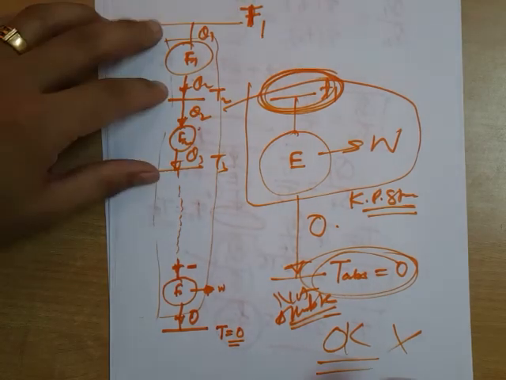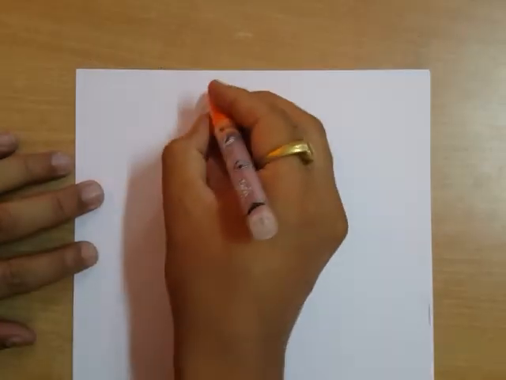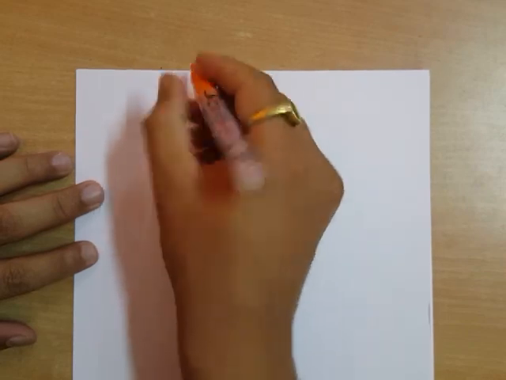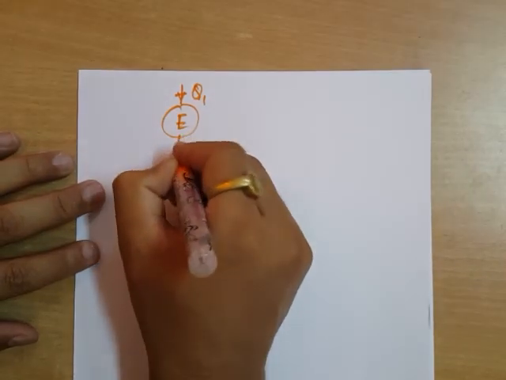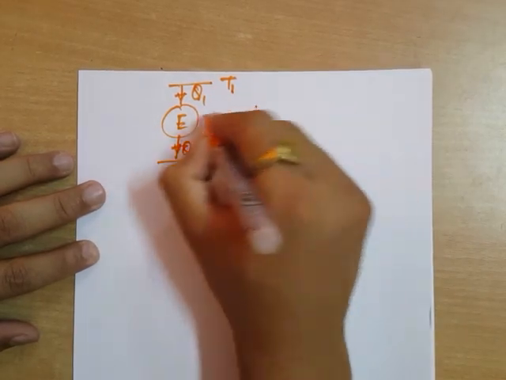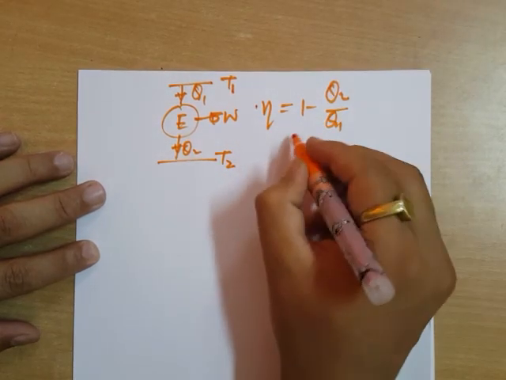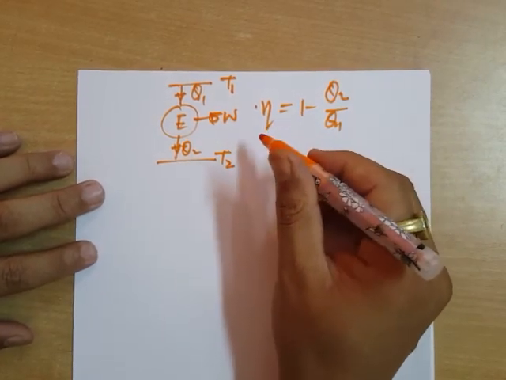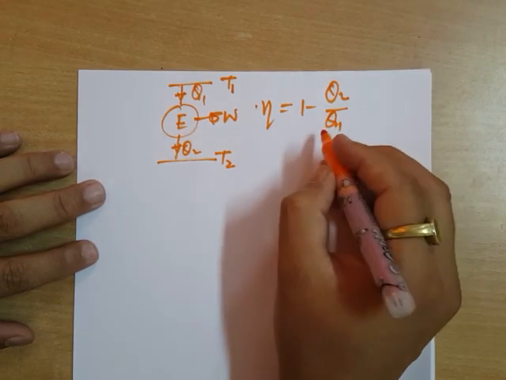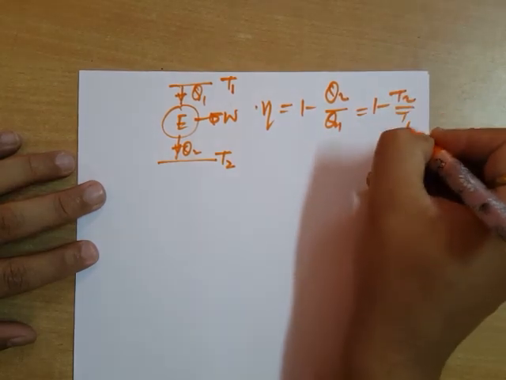So just using the thing which we have derived, now consider that this is my reversible engine, taking heat Q1 from T1, delivering heat Q2 to thermal energy reservoir T2, and developing some work. So efficiency will be 1 minus Q2 by Q1. As you have just seen from the development of the Kelvin temperature scale, Q2 by Q1 is the same as T2 by T1. So this will be 1 minus T2 by T1.